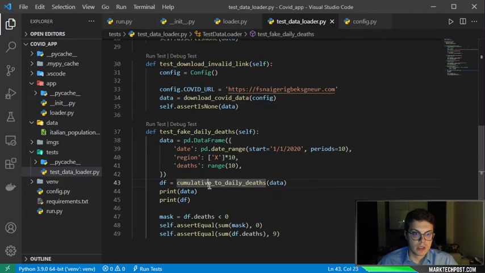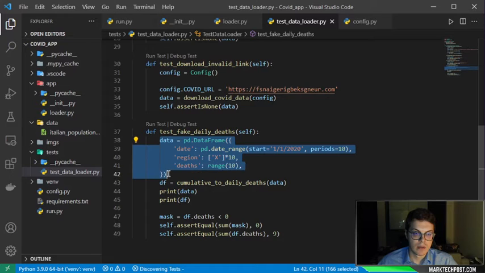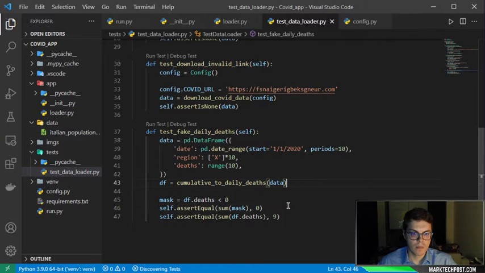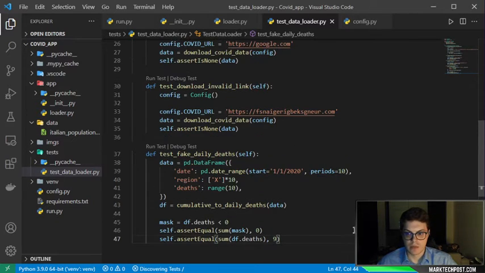Here, in order to test the cumulative daily deaths, I've created a fake data frame with the date, 10 periods from January 1st 2020, with a generic region with generic deaths, and then I computed the cumulative daily deaths. That's it.